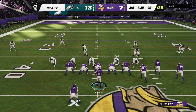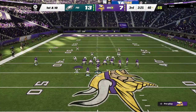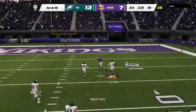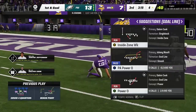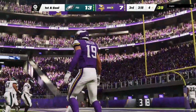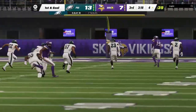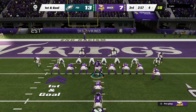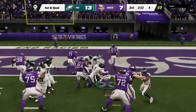A couple of first downs in succession, and this offense can really use a good drive — off to a fast start here. Cousins to throw on first down — that is caught by Thielen, and they get him down but not before he slips it inside the five-yard line: 36 yards on the play. This defense was still trying to recover from that last play. Their defensive coaches are yelling at them to get focused, because if they don't, more plays like that will result in giving up points. He'll be stopped about a yard shy of the goal line after a pickup of about three.